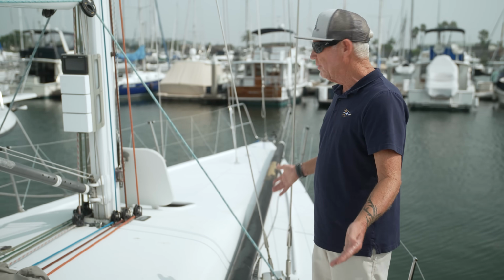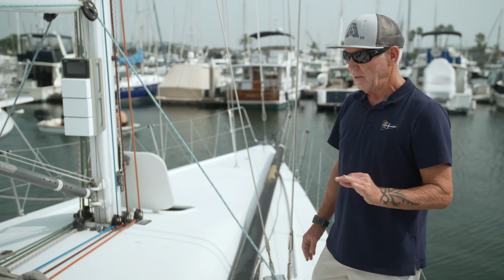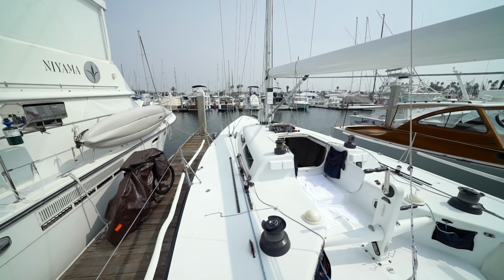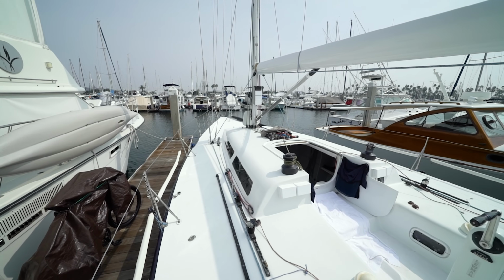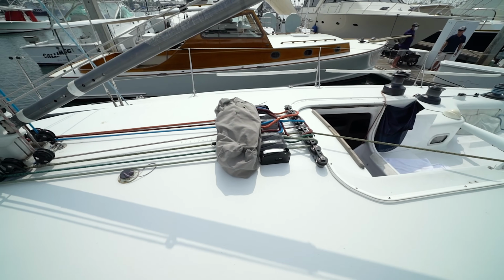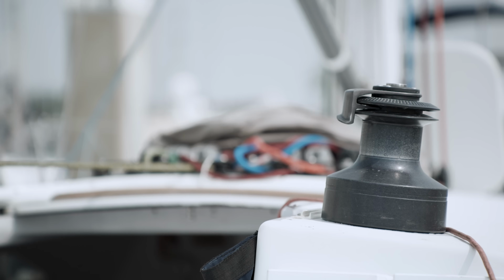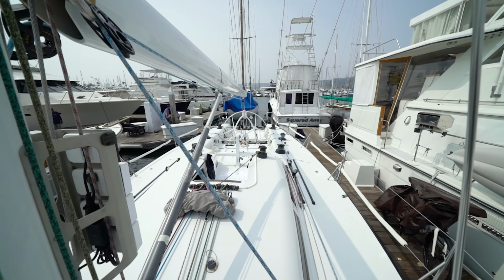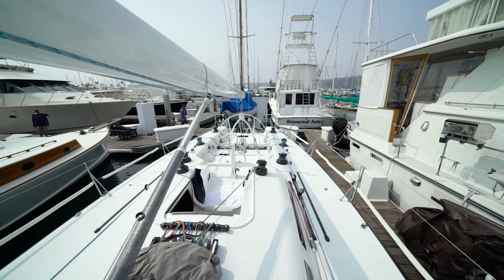Mid-deck on the Reichel Pugh 50 Blue Blazes, a signature of a John Reichel design boat is beauty, simplicity, and you can see how nice and clean all of this is. I find it just so attractive, nicely rounded, good-looking windows. This is command central for all the halyards right here that go through the organizers, and then you use those winches to adjust them. What's great about that is this is just halyard location, and as I said earlier, all of the mainsail controls are back there, so the mainsail trimmer has everything right at his disposal.